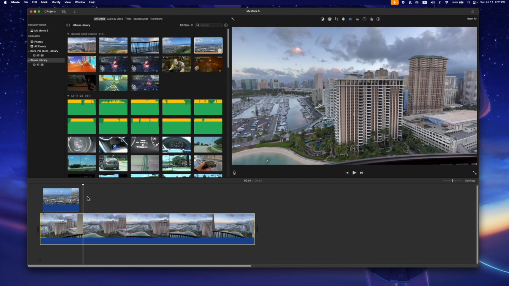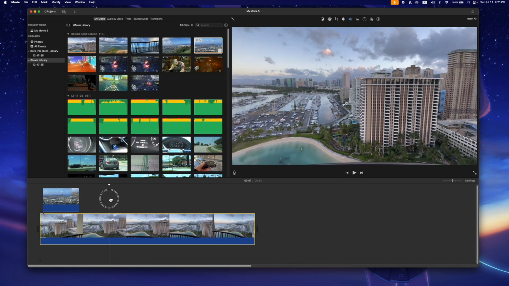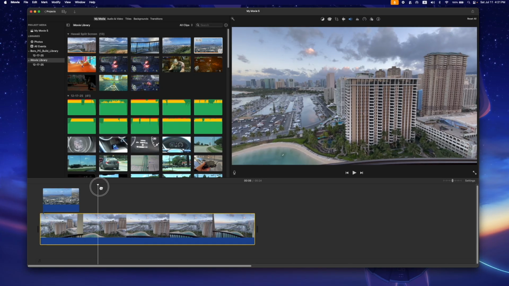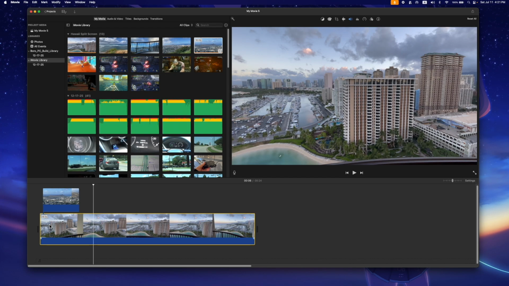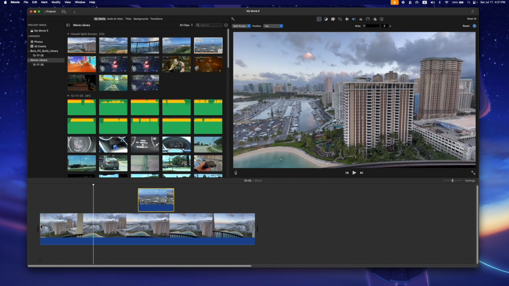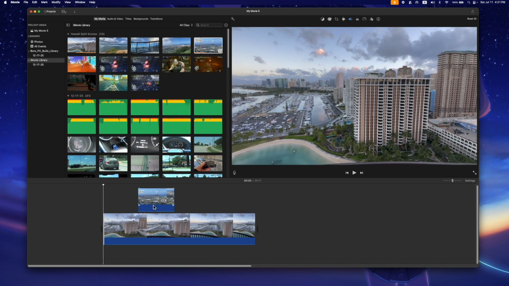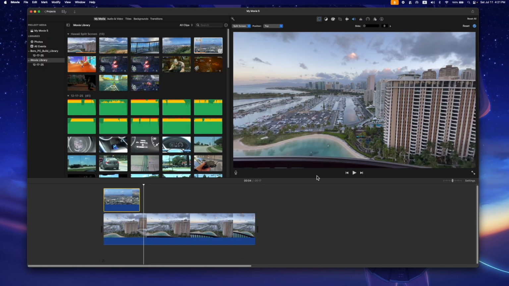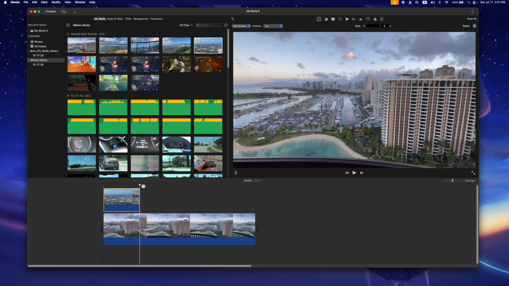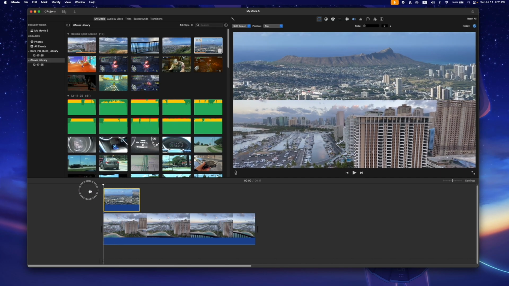And then for this part down here, what do I want? I want probably from right there. So let's do a little editing here. We're going to move this in a little bit, and we'll move that back. Okay, so now is that good enough for me? Yeah, I think that's pretty good.